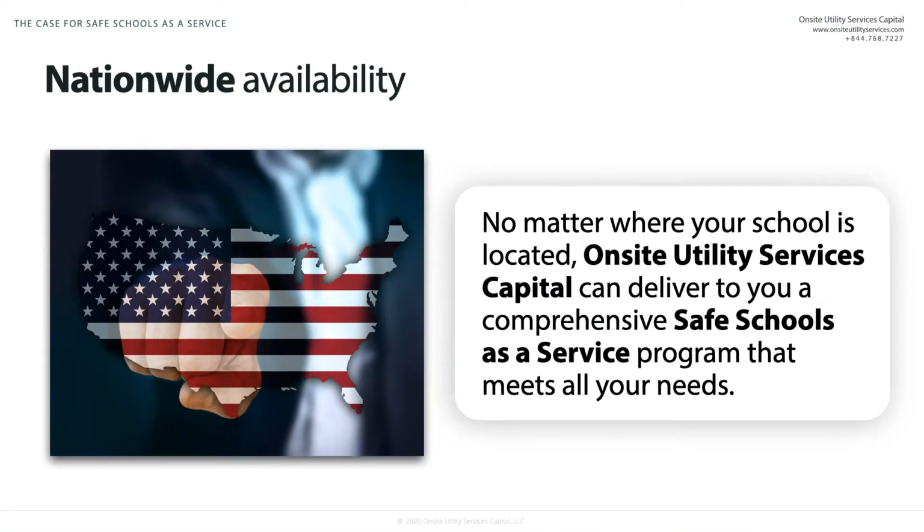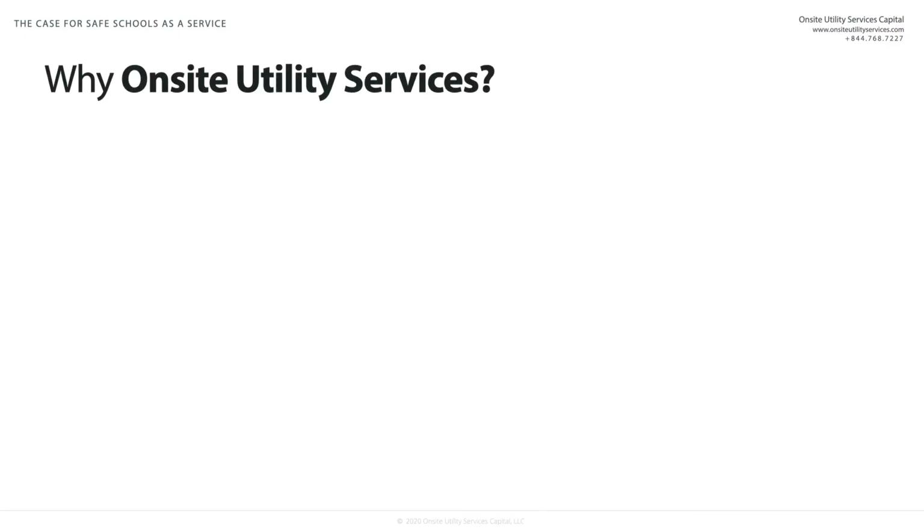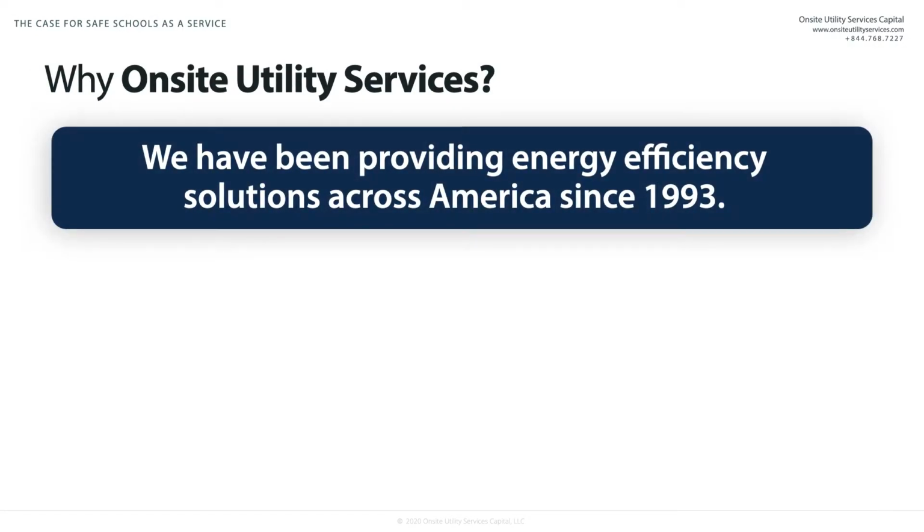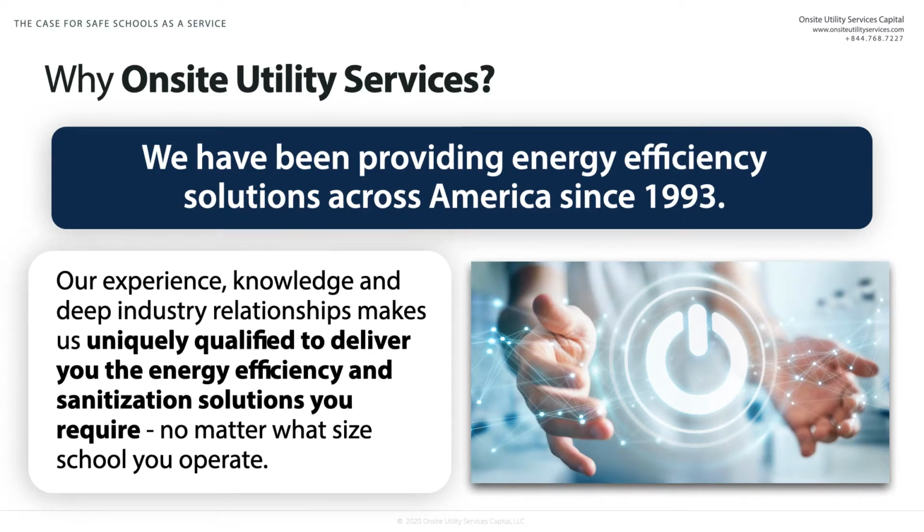No matter where your school is located, Onsite Utility Services Capital can deliver to you a comprehensive Safe Schools as a Service program that meets all your needs. Choosing an indoor air cleaning system is an important decision, and that's why schools across America are choosing Onsite Utility Services. We've been providing energy efficiency solutions nationwide since 1993. Our experience, knowledge, and deep industry relationships makes us uniquely qualified to deliver you the energy efficiency and air purification solutions you require, no matter what size school you operate.